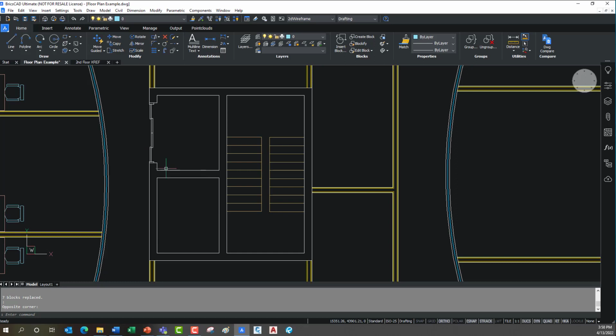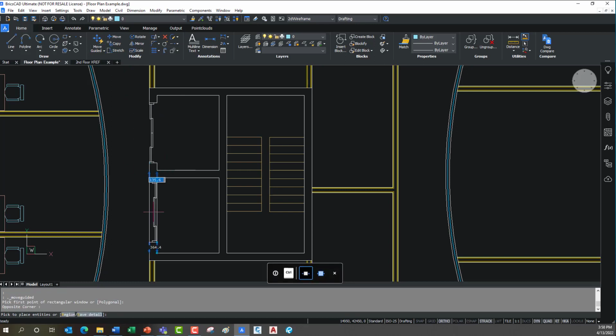Maybe I had those backwards. Maybe we need to switch the design and need to move this door down into this wall. And if you think about how you do that in old school BricsCAD, having to erase it, copy it down, then put in the new breaks for the door opening and then fill the walls. Here all I have to do is go to the Move Guided. I can just pick that window.